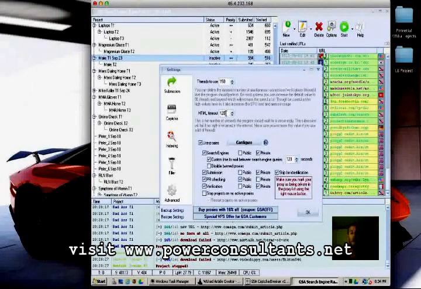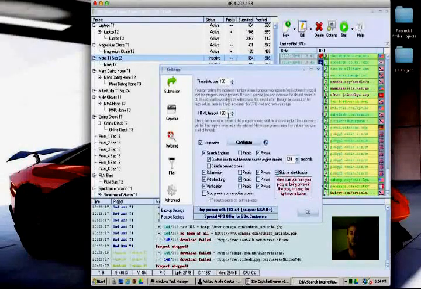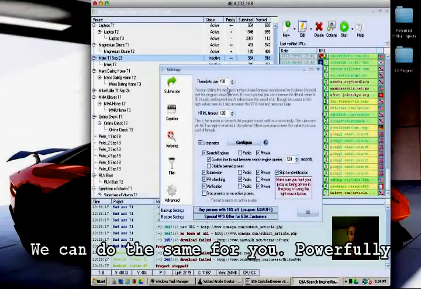The second setting right here is your HTML timeout. This is how long the system waits for a page to load before it moves on to the next one. If I'm in the lower ranges, like when I first got started, if I was using 60 threads, I would do 60 seconds, 90 threads, 90 seconds. Now that I'm in slightly higher ranges, there are people who do much higher, 500, 800 threads. I do it at 120 seconds.